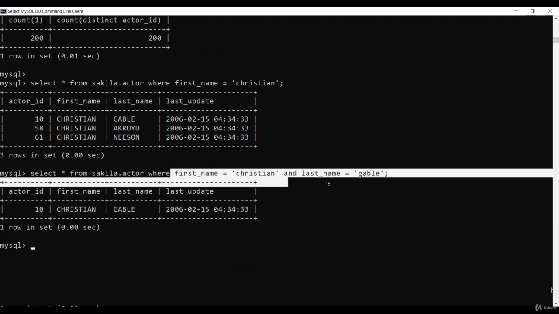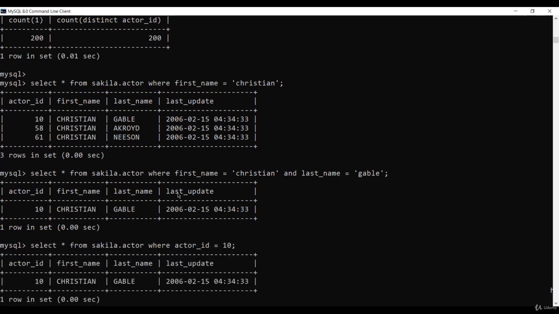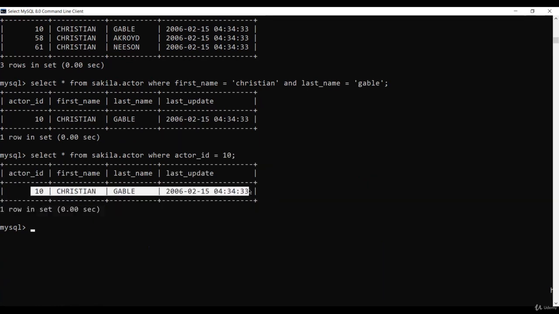But instead of adding two conditions, I can directly use a primary key, which is ID in my case, and I can retrieve that record. So it helps us identify a record uniquely, and that is where we are going to use the primary key.